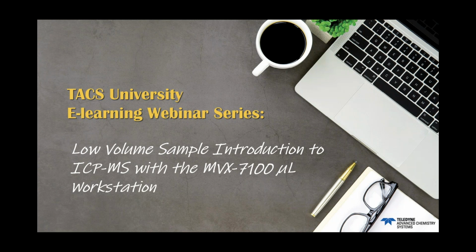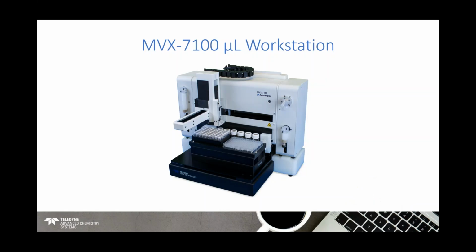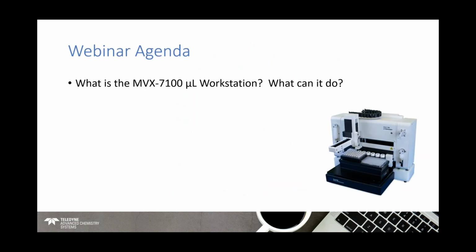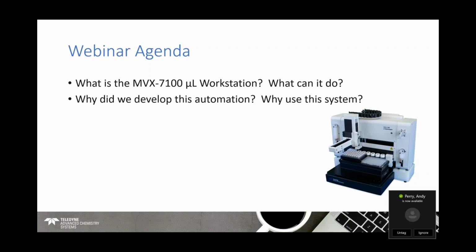So what you'll see here is the MVX 7100 system. This is what I'm going to talk to. It's just a photograph of the system so that you know what we're talking about. For this webinar, I'll take you through a quick agenda. I'll start with what the MVX 7100 is and what it can do. Then I'll go through a quick description of why we developed the system, to give you some background, and why you would use this system with ICP-MS instrumentation in your laboratory.